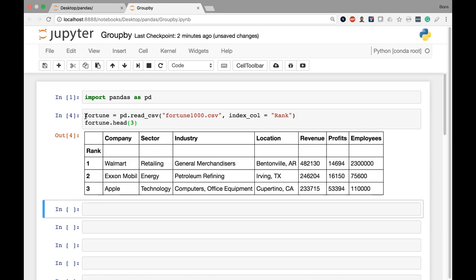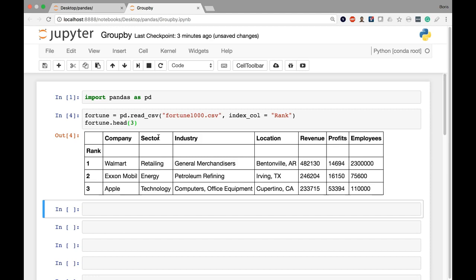So the ideal thing that you want to group by is always going to be a column that has duplicate values. This basically means you want to create segments of your data set. So for example, there's really no point grouping on company because every single value for the company column is completely unique. In comparison, a column like sector is exactly perfect for us to group by. And the reason for that is because there are multiple companies that fall into the exact same sector. Similarly, industry is another good column because multiple companies will fall into the same industry.